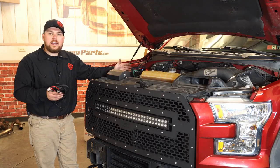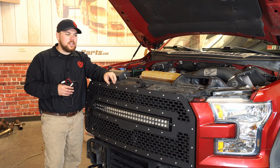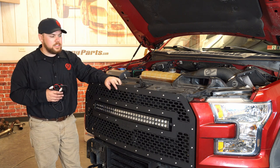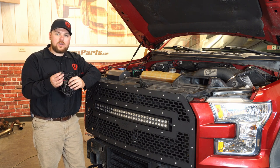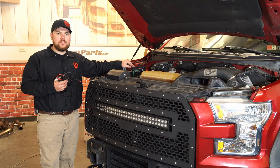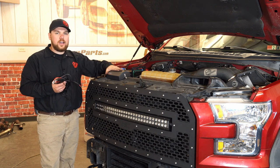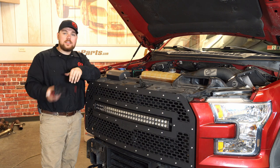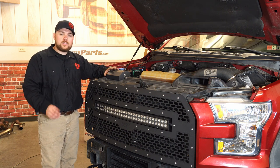We basically just went in reverse steps and utilized all the factory hardware we pulled out in the beginning. None of that hardware from our aftermarket or stock grille had to be reused — this kit came with all brand new stainless steel allen key hardware. Instead of using the entire harness — which you can use, running it right into your cab with the nice on/off switch to your battery — we opted to install a Rough Country MLC6 system into this F-150. With that, the only thing we need to do is chop the end of that off and run a positive and negative right to our first switch, throw the cover back on, hop inside the vehicle, and turn on that switch. You can basically take all of the supplied harness and just throw it right into the trash — you don't need any of it if you have the MLC6. Check that install video out as well.